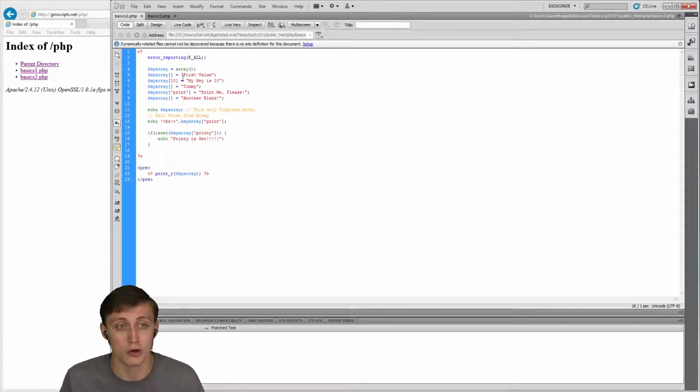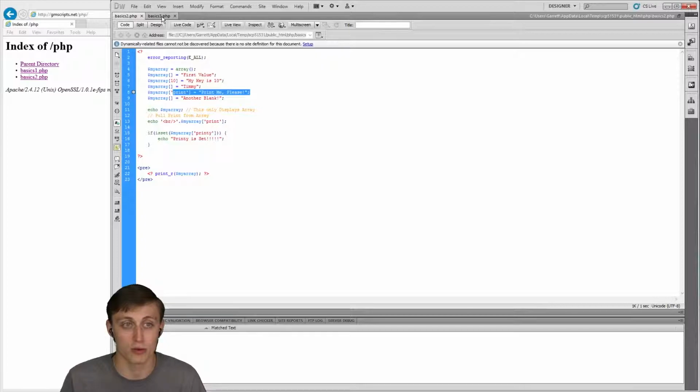Currently, I have pulled up the array file from the last video or tutorial, however you want to count it. Here's an overview of what we did. I showed you how to define a blank array. From there, I showed you how you can add a value to an array without defining the key. Next was adding a key, so you can define a key, numeric in this case, and then set a value to it. And finally, at the very end, I showed you how to set a string as the key, which can have a specific value to itself.